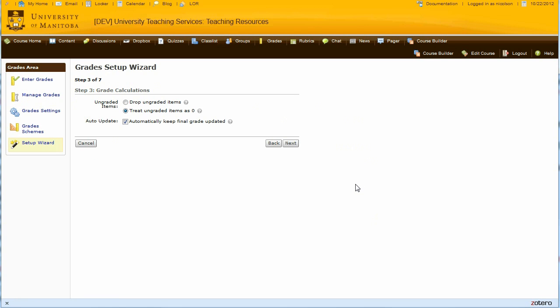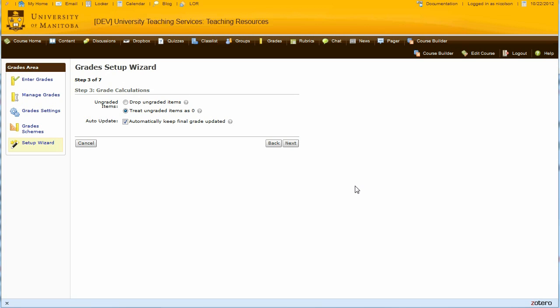Step 3 in the wizard provides additional options for instructors who are using grading practices that allow students options in what is graded. This section sets how the ungraded items will be managed in the gradebook. If you are using assignments where the lowest grades from a group of assignments will be dropped, like a weekly quiz, or students have a choice of one assignment over another, like completing a project or giving a presentation, in both cases you will likely want to treat ungraded items as 0.